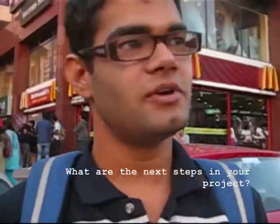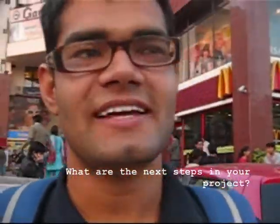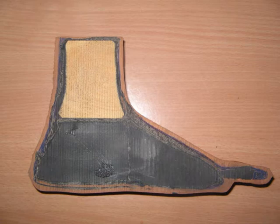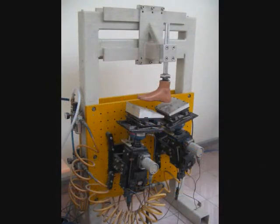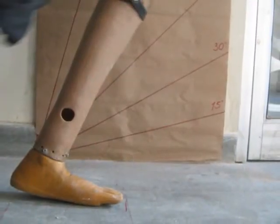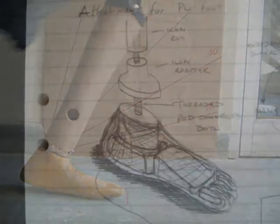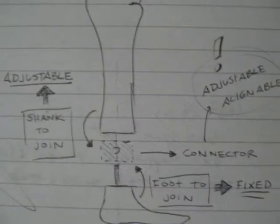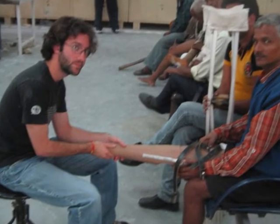What is the next step for the project? I want to generate ideas on how to attach the foot to the shank in an effective way. I would also benefit from conducting loading tests to make sure the right material is chosen for this new attachment. Fixing the foot should be simple and fast, but also reliable. The joint should be strong enough to withstand heavy loading and protect the device's components. It should also make technicians and patients feel proud of the prosthesis they built together.